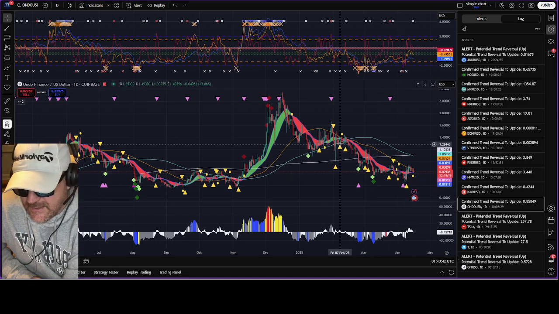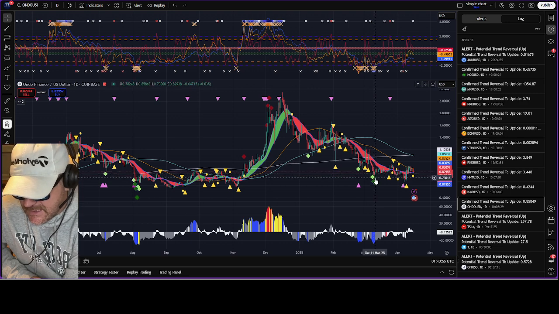Again, I don't know that it's any different here. You had your confirmed downtrend back on February 9th, so you could have avoided all this pain. You did have one dark green diamond where you could have dollar cost averaged in, and that's actually below where we are now. I mean, it went lower than that, but it's actually lower than the current price action. So you would be in very good shape there. And same thing, potential trend reversal, a little spike, a little retracement, and now we're getting the confirmed trend reversal. So we'll see if we hold.